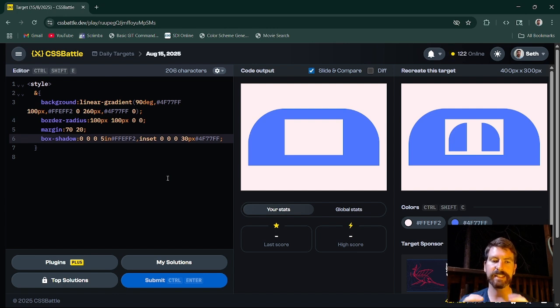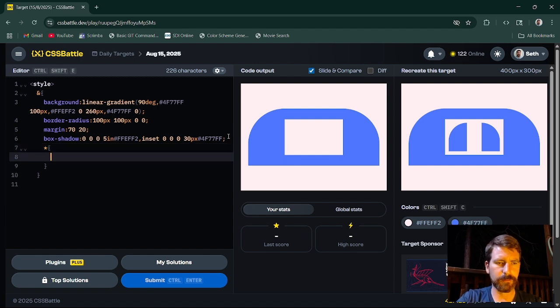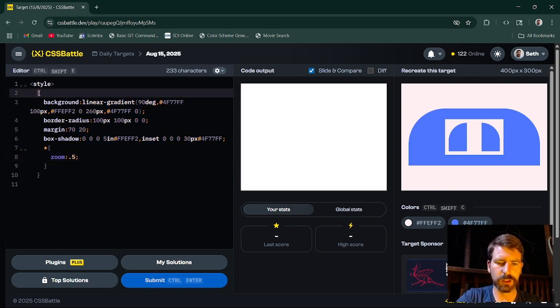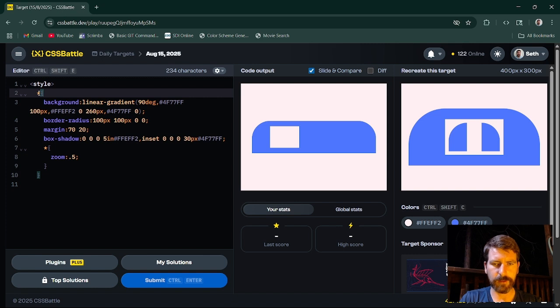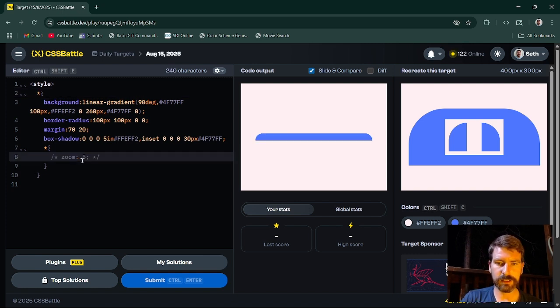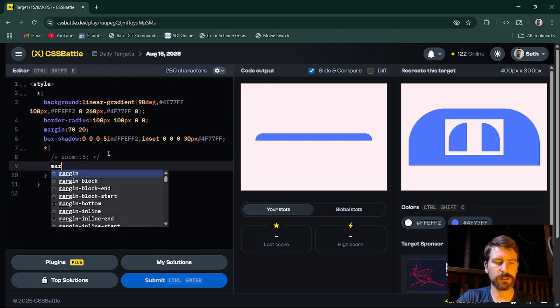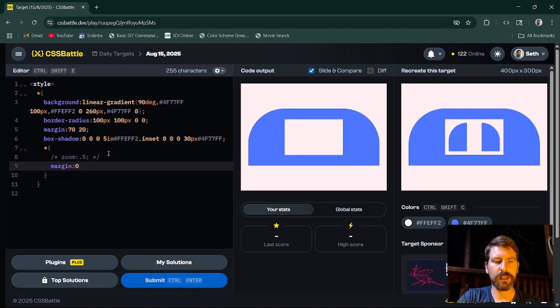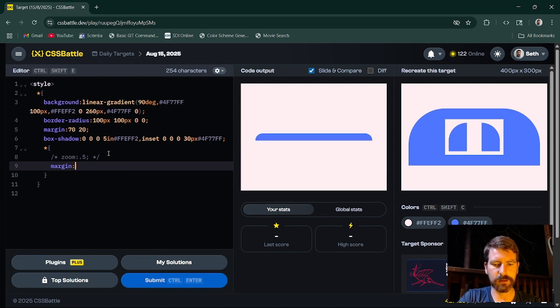Now, our body, we want to shape into that box, be a little bit smaller than that, but the same shape. We'll have to adjust border radius. Let's select our body. Let's say zoom 0.5. Let's give it a value of that, and then we are going to do the star. Okay, didn't work at all. Let's take this off and see what happens. Let's zero out margin and see if that helps us. It does. Okay, 10.